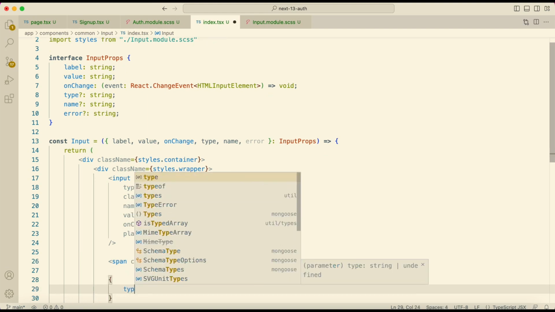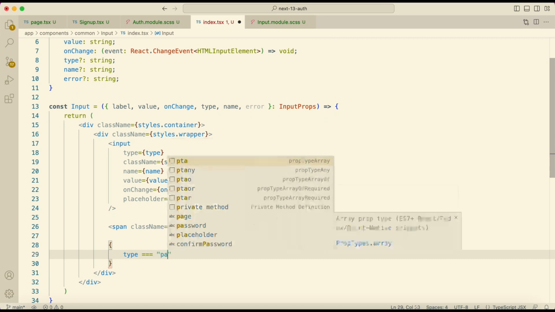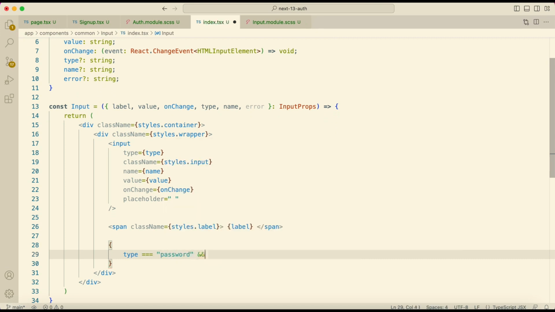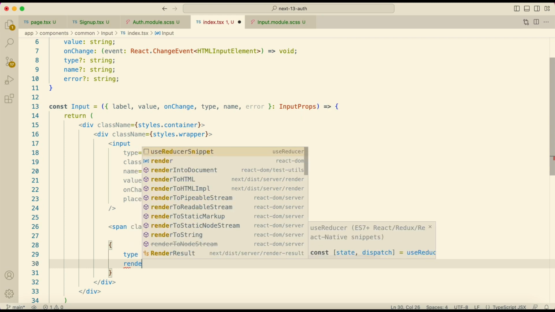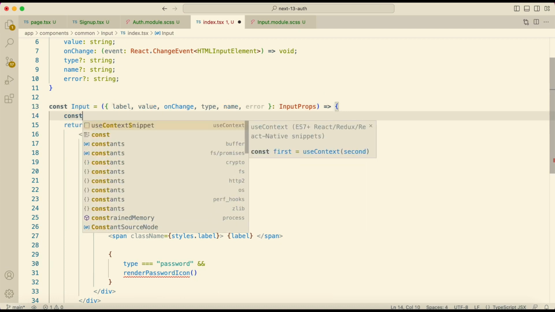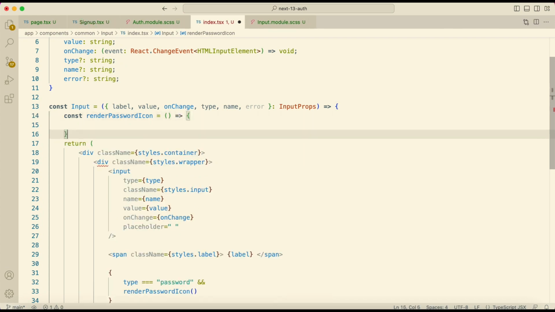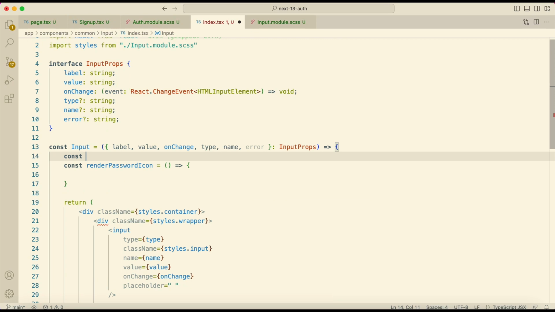Below span we check the type, if it is password we render password icon. Let's define this function. First create a state showPassword, which will initially be false.